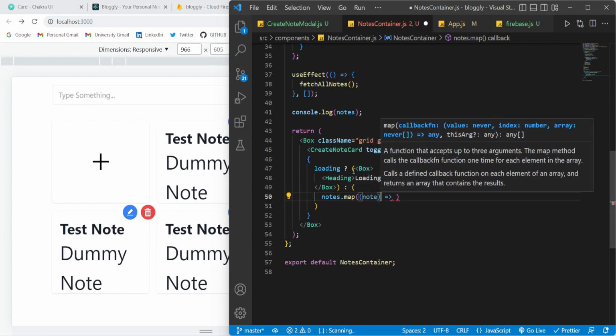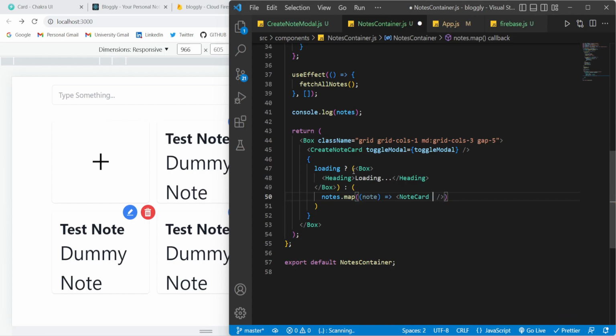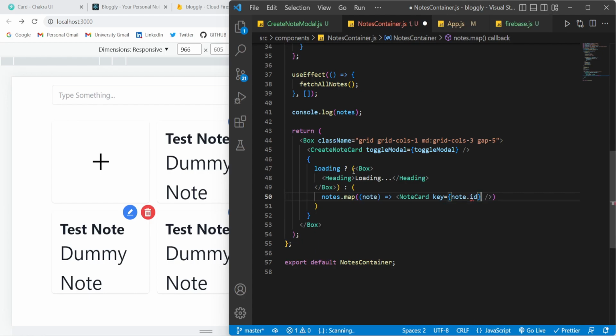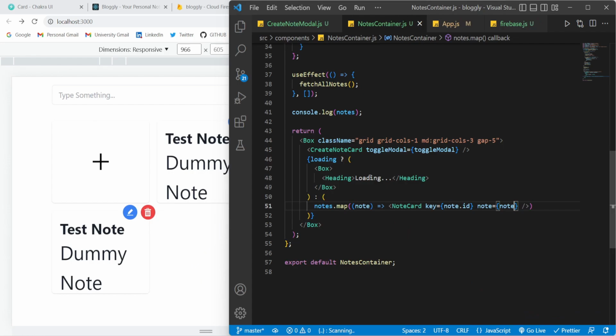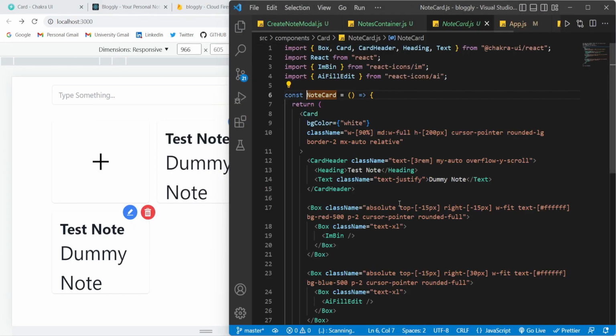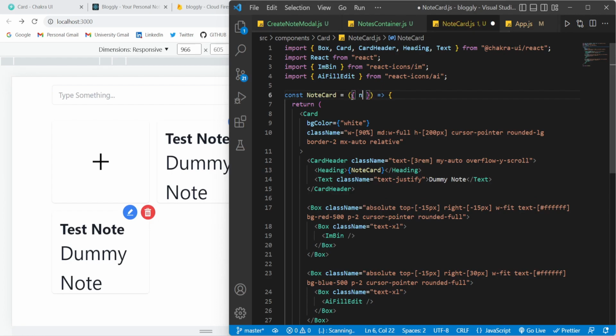It will take note. We need to add this note card. Add the key prop as note.id and pass this note object. That's it. Now you can see it only shows us 3 notes. Let us go to the note card and modify this data as well. We forgot to accept note as a prop.